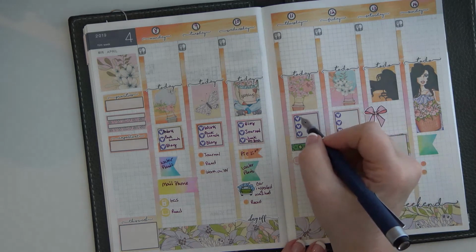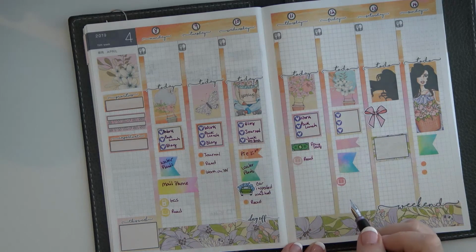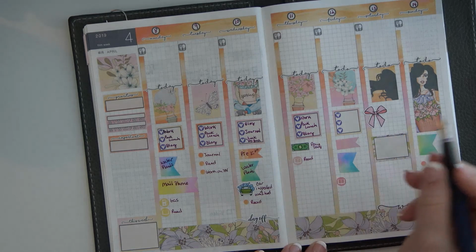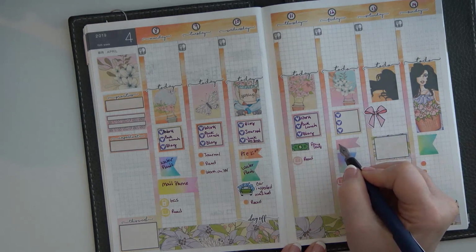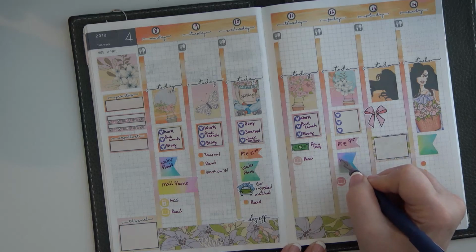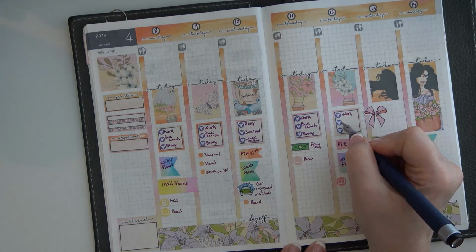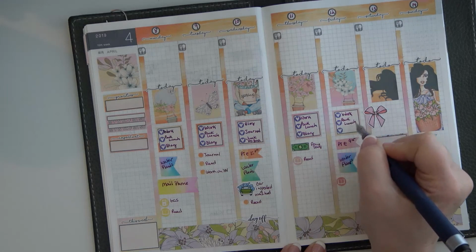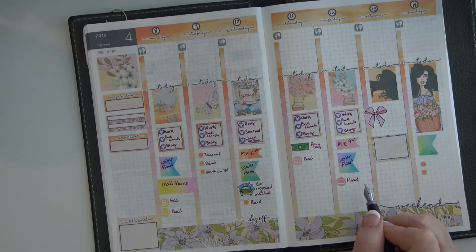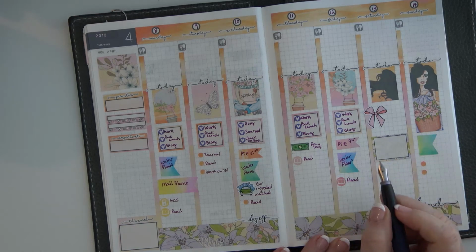Okay, so on Thursday I have work. And then on Friday, let's see what we had. We have PT at 9:15. I've got work. When I read, I do journal. Sometimes I just put that journal in there just to kind of remind me that I really do have other things that I need to be doing other than reading.